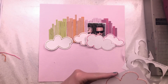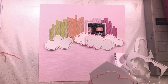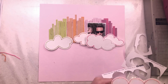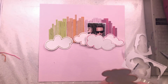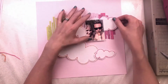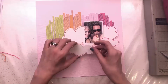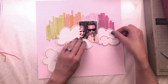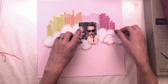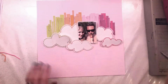Okay, so my clouds are done, and now what I'm doing is I'm just cutting around the edges with a pair of scissors. So I'm leaving a, not wide, but a border. It's a couple of millimeters, or maybe even 1/8 of an inch, all the way around the edge. And I've just done that freehand with scissors following the line, so I'm happy with how they look. I wanted these to look doodled. I didn't want them to be perfect clouds, that's why I didn't use a cut file. I just wanted them to be, you know, random doodles by me, and then stitched. So I'm really happy with how these look.